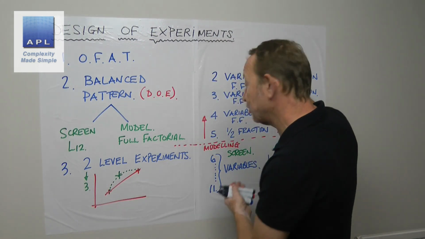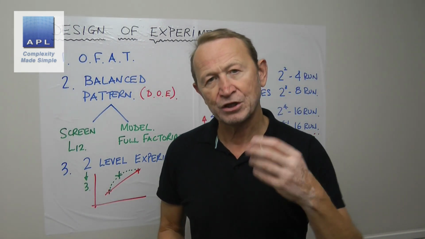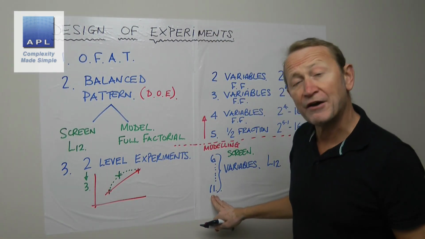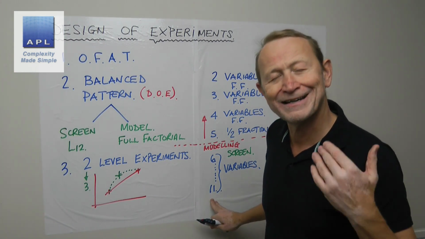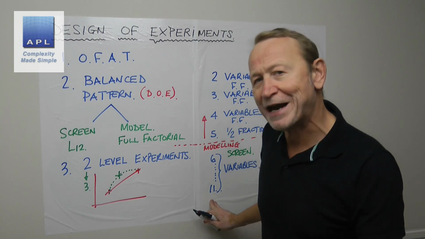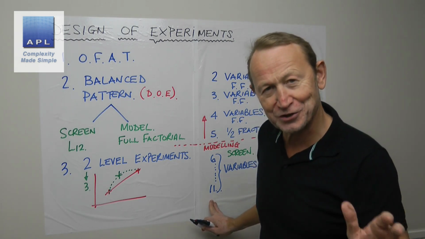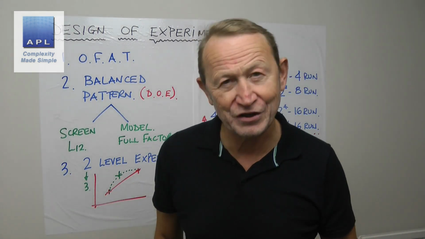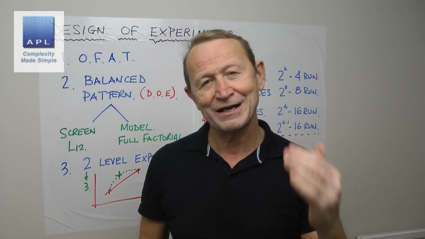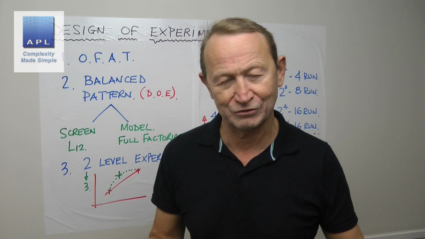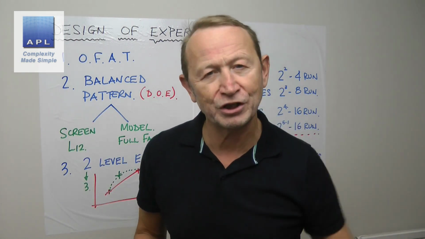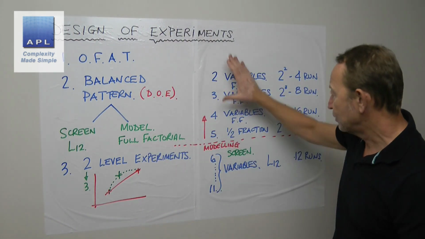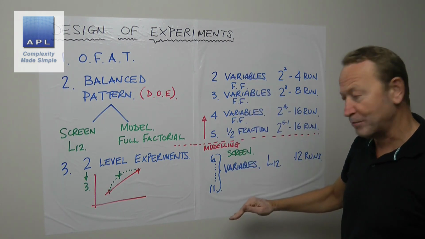Now look, this is base camp for DOE. You learn to do this, all of the things become possible. Can I screen more variables than 11? Yes, I can. You bet I can. Would I recommend it to you? No, I wouldn't. But it's not to say there aren't experiments out there. There is a Taguchi, I think it's an L49 or it might be an L48, that will screen 47 variables. You want to go do one of those? Knock yourselves out, but don't ask me to help. Too complicated, way too complicated. So this is a great place to be. Most of your problems can be solved with this.